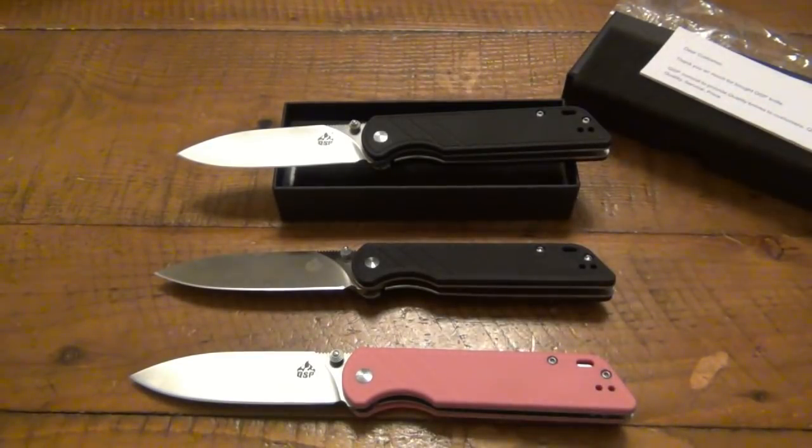Now, these are knives that are made over in China, and as we know, the knife industry has changed tremendously over the years. When I first got into knives, a Chinese knife that was less than $100 just meant it was junk, period. That was a blanket statement that was usually true. That has changed quite a bit, as we know. There are a ton of awesome, awesome knives coming out of China, as well as Taiwan and Japan and all over the world, right? So that is something that's definitely changing in the knife industry.